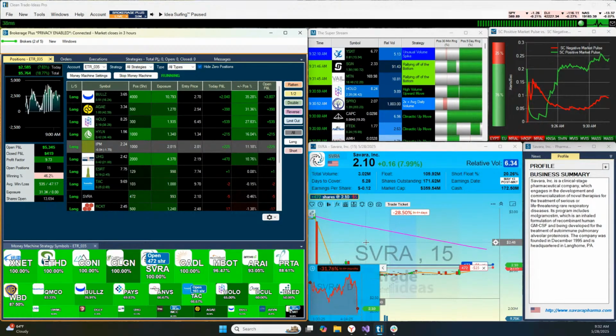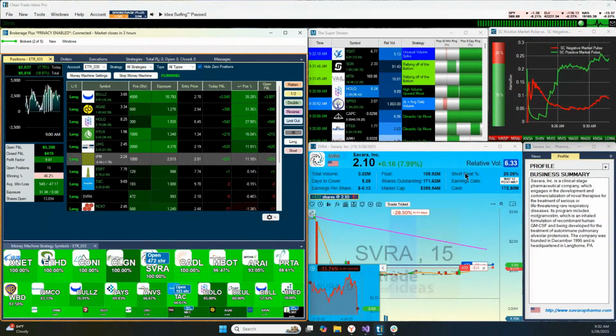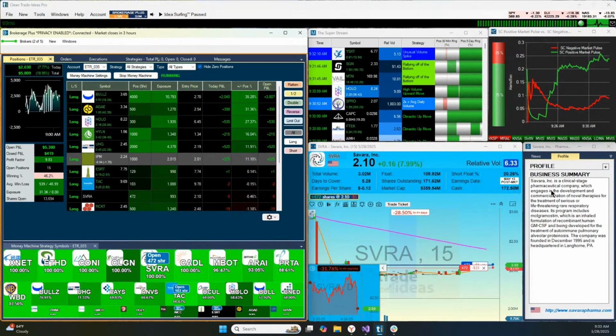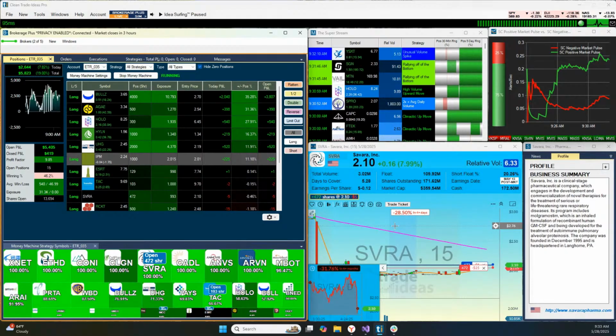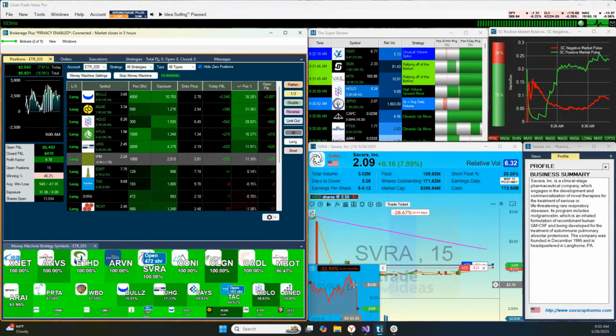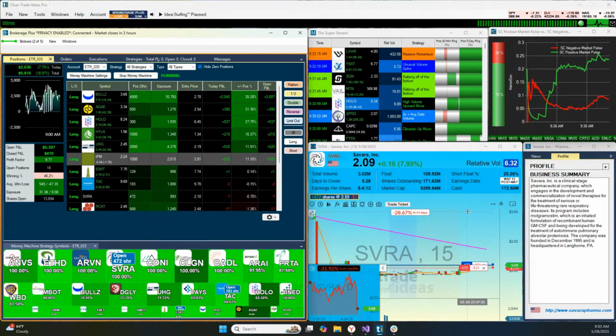And again, look at what it's getting us into. Okay, you've got a 20% short float, cash of 172 million. What the hell does this even do? Okay, a pharmaceutical company that's been really beaten down a lot. I mean, these are, at the very high level, what I call mean reversion. And the idea is that whoever's playing against this, there's a 20% short float. It's the shorts that really ought to be thinking about taking profits.